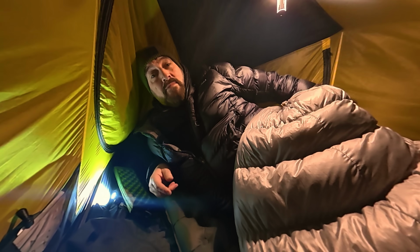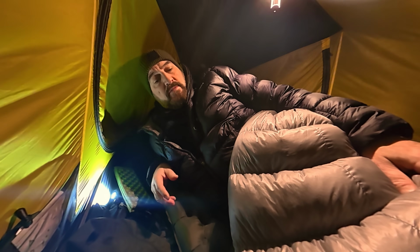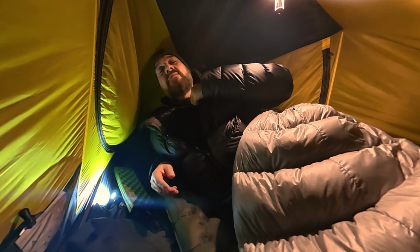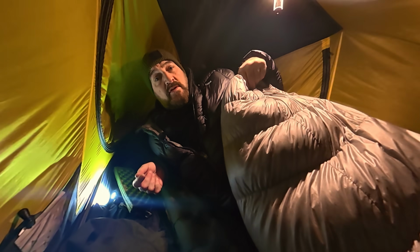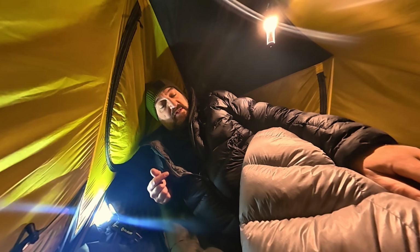So last night it got down to -3. I checked it on my Skywatch, and I slept in, not this big jacket, I've just been outside to go to the toilet, but my O&M core hoodie, which is a very thin little hoodie, and a polyester base layer. I'm using the NXT Ice Flames full zip quilt. No hat. I was absolutely boiling. If anything, probably too warm, but I couldn't be bothered to take my hoodie off.